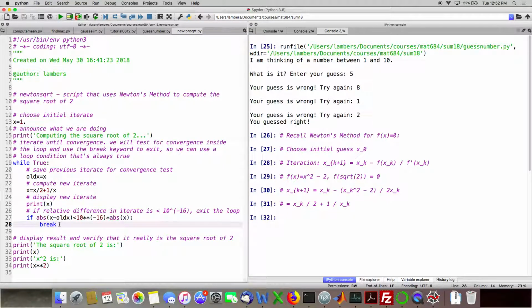loop will terminate. But it's not really the best idea to have an infinite loop like that. You want to make absolutely certain that under any circumstance the loop will end. So then I go ahead and display the value that I got, the x, and then just for fun, we go ahead and square it, just to confirm that, at least aside from floating point round-off error, the square really is equal to 2. Okay, so any questions about what the statements are doing?